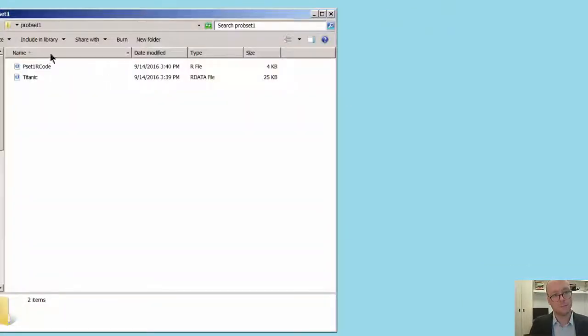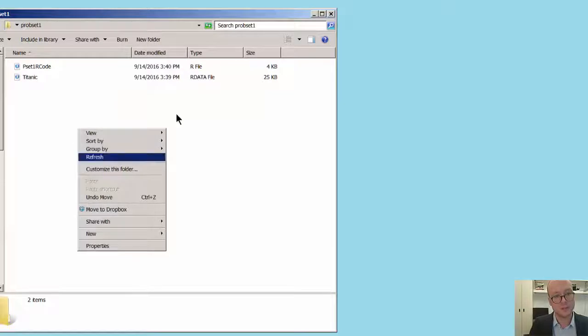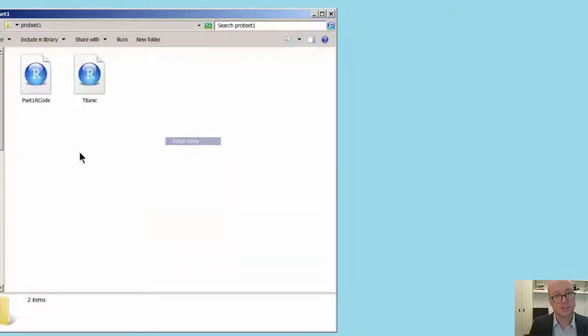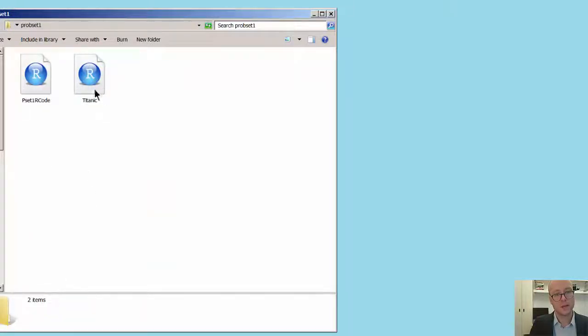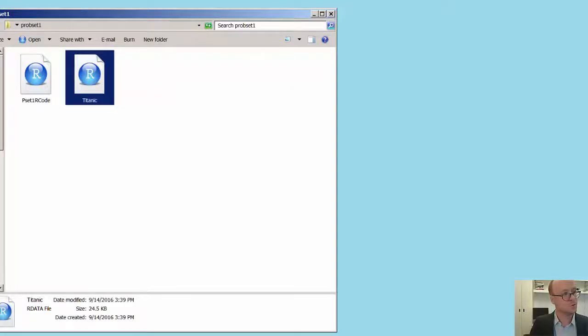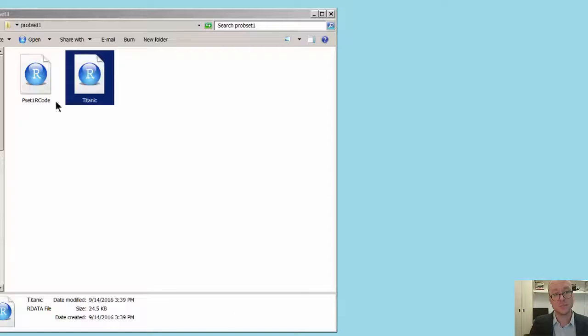Now, as you recall, we had downloaded base R and RStudio. So now we're going to double click on this folder, and as you'll see here, I want to show you what we have. In this folder, we have both the R Titanic data sets, and I'm going to show these as large icons. You see you have the Titanic data sets and R data file, and then we have the script. Now we're going to open this, but I want to address our third point here, which is this important fact. We want to set RStudio as the default. Otherwise, if I double click this, I'll show you what happens.